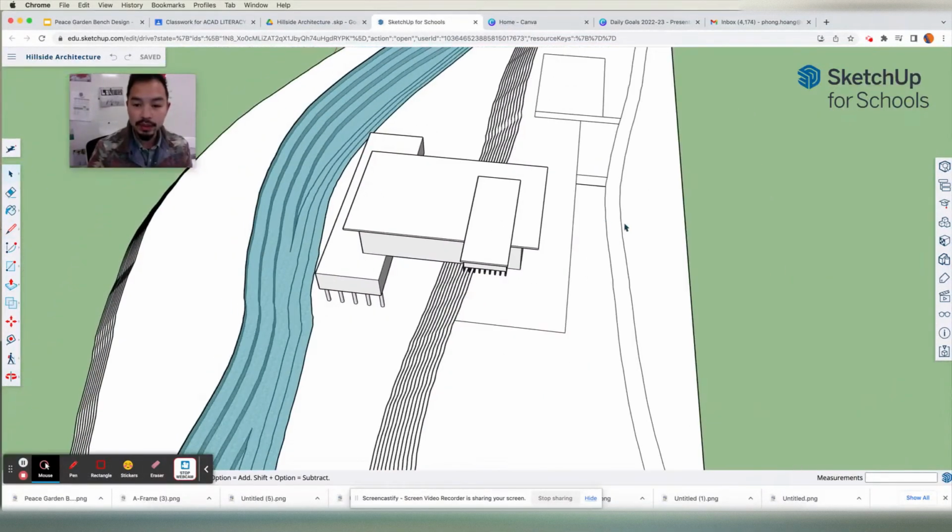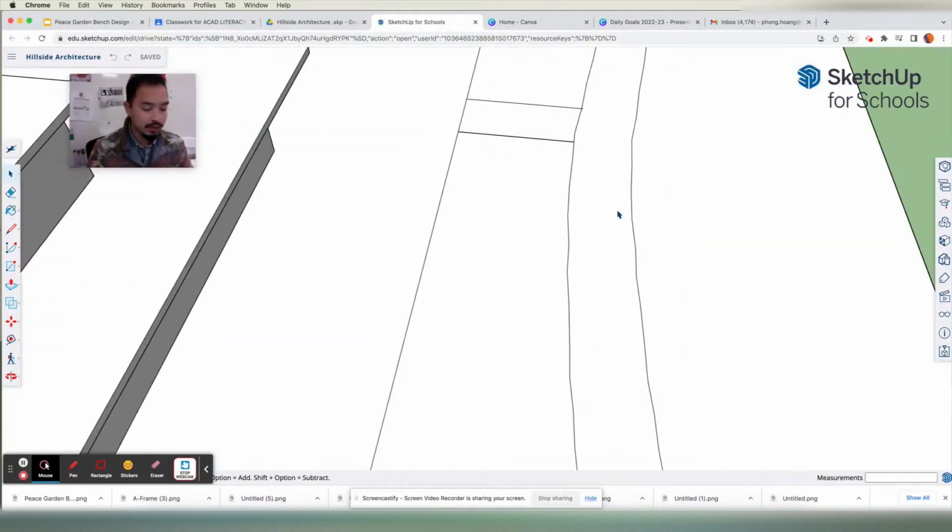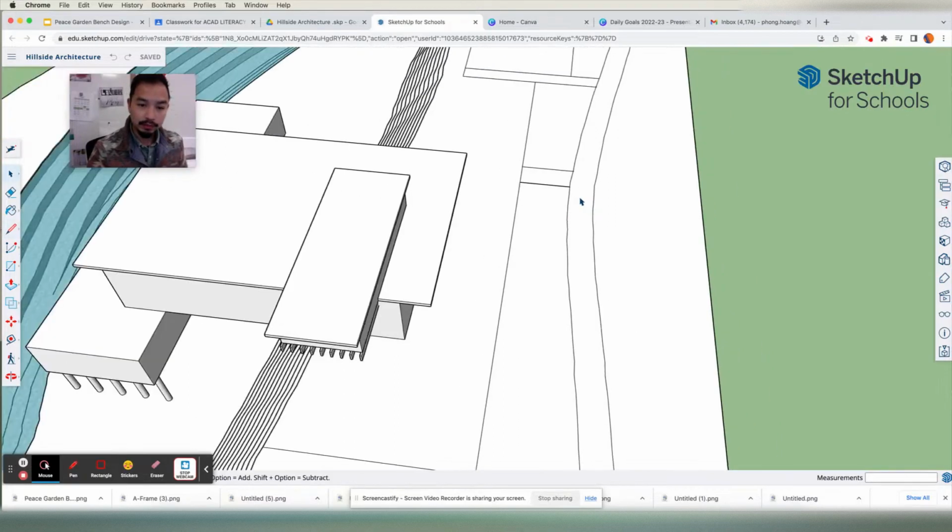Also, something to note is that this is a highway, a 2-lane highway. And if I measure that from left to right or right to left, you can see it is 20 feet wide. So things like that you want to note.